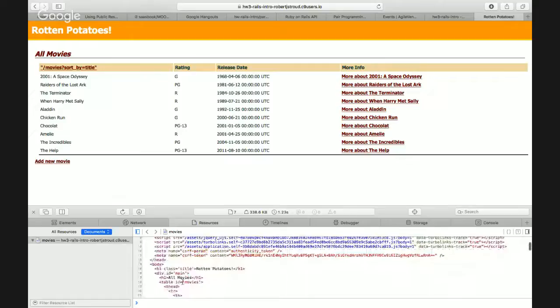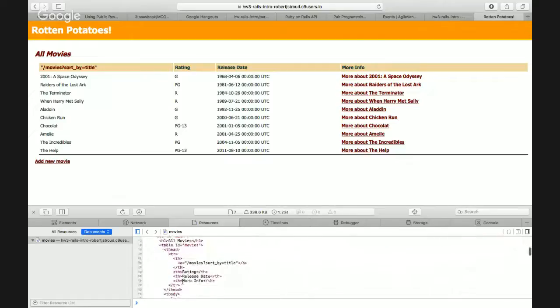So wait a minute. What we have here is, oh yeah, I see, the href, right? So what we've done, you can see, is generated bogus HTML. So it should actually be, what's the syntax?